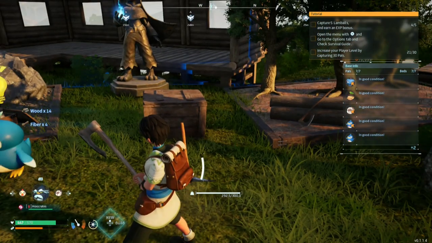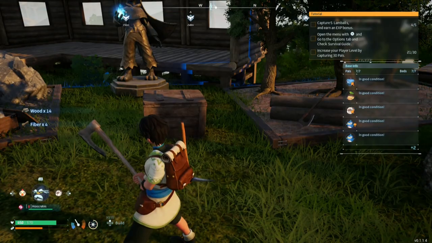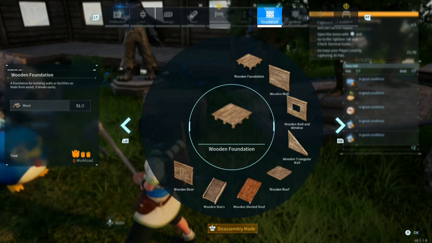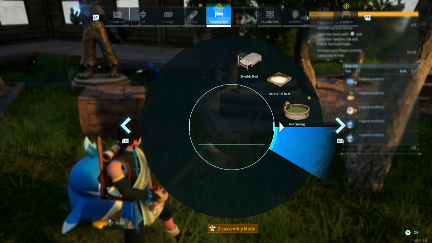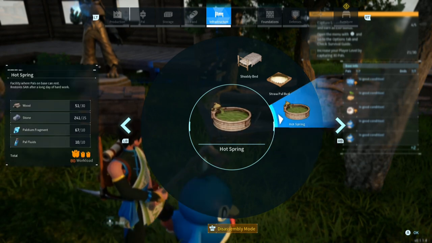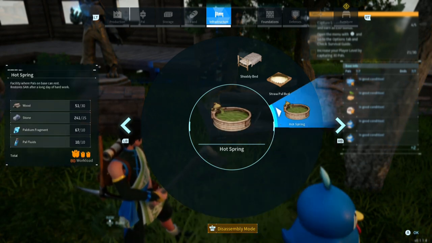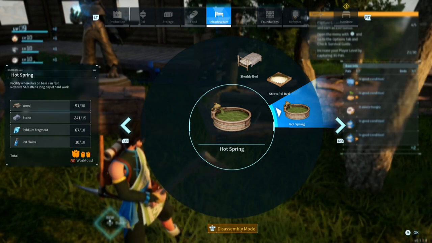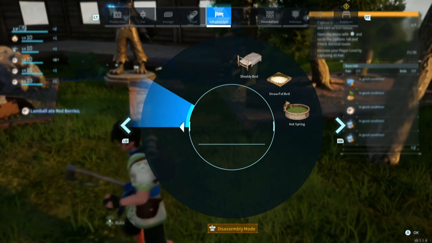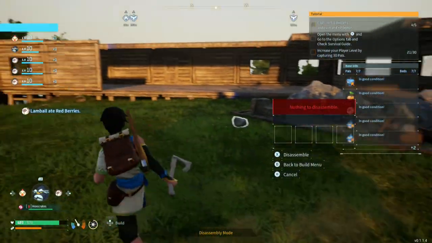Okay. Let's check my inventory and just see if I have enough. Oh, according to this, it doesn't need to be on my person as long as it's in my base. Okay, that's good to know.